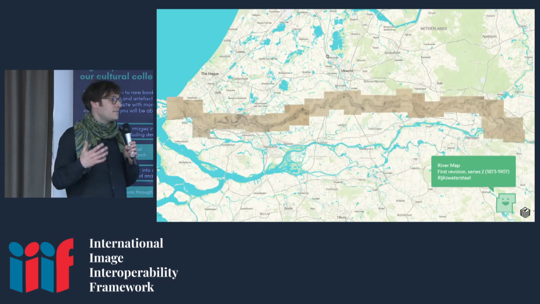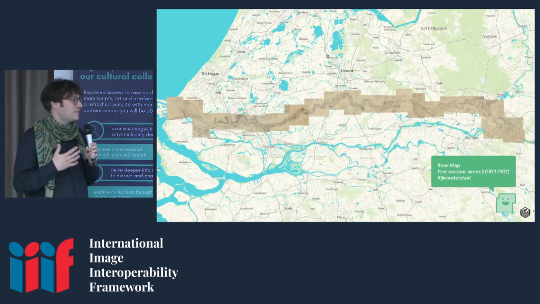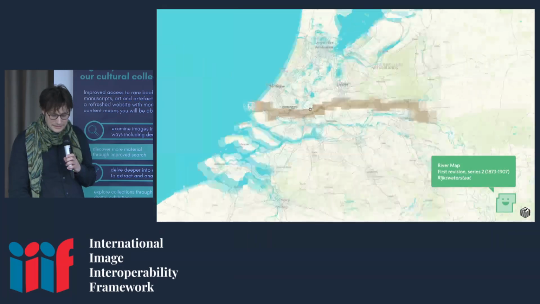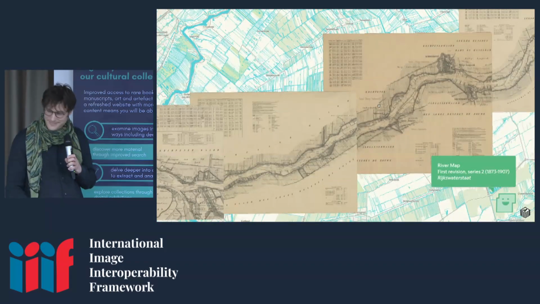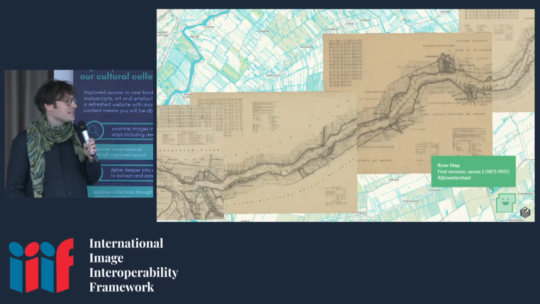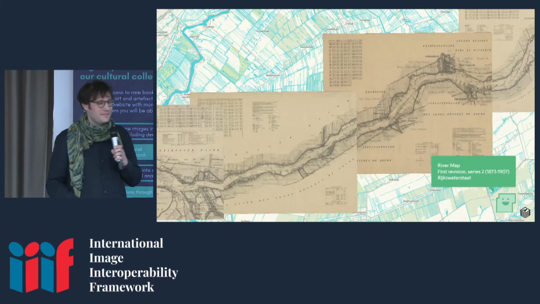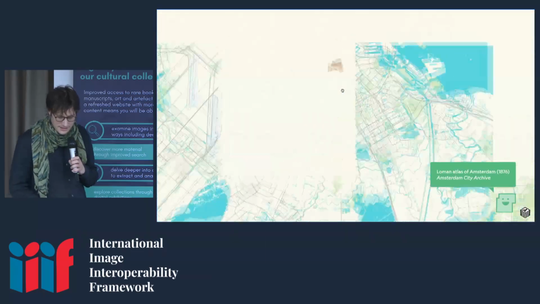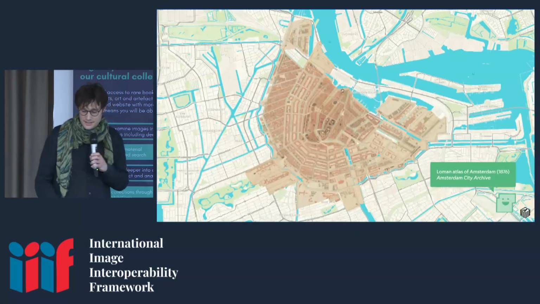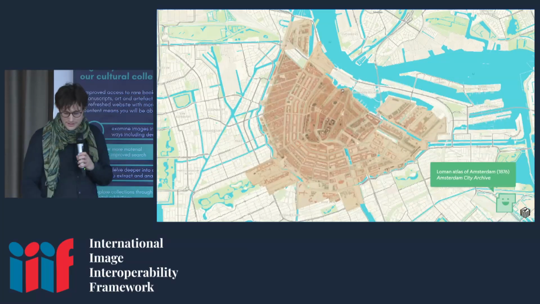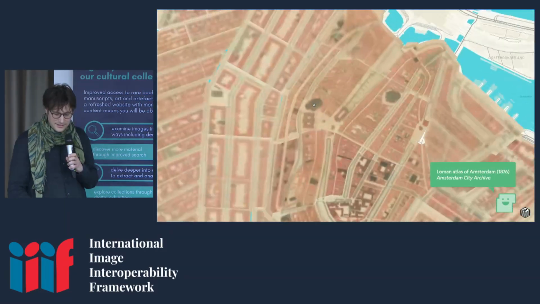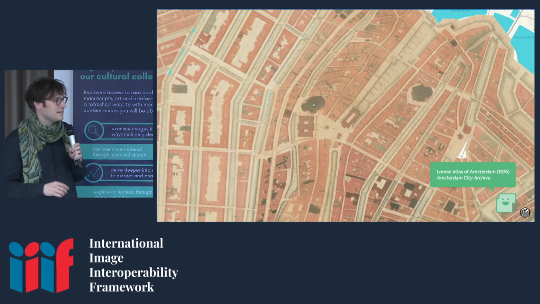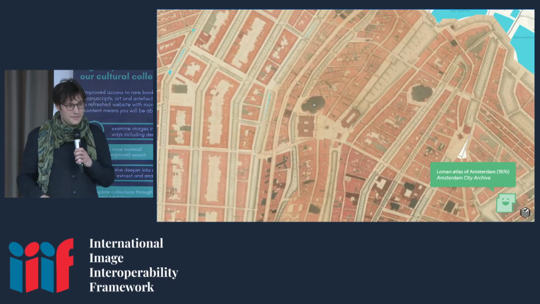So the first river atlas started with a series of river maps, which are quite beautiful, and it started also with georeferencing these maps collaboratively with the group of students. The second course had as a theme the city of Amsterdam, and this was an important set of maps that you saw loading. These are all different pages of an atlas, and they're rendered all together at once, and this was also done at the beginning of that course.